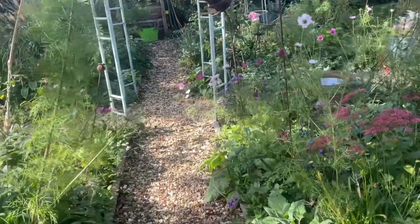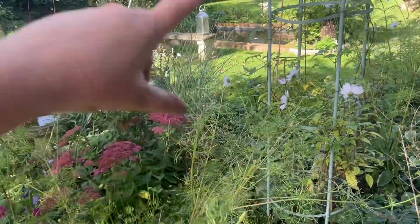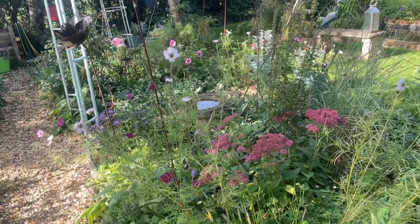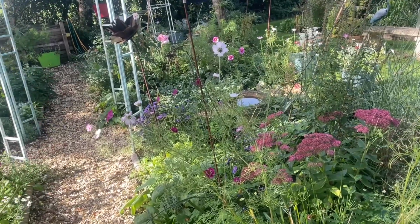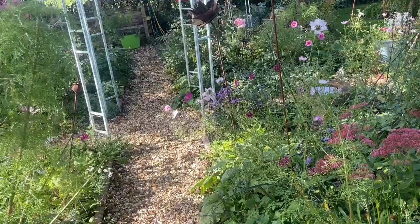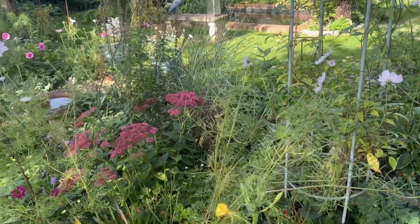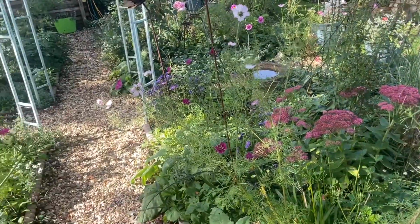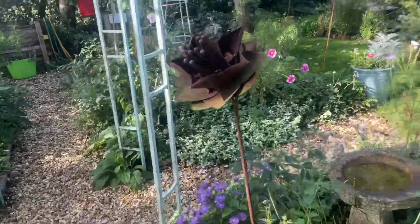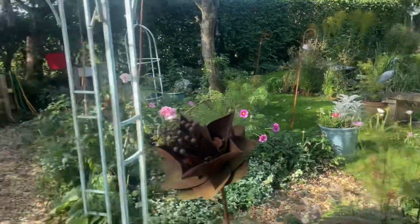Then I've got some of those grasses, so I've got the grasses in the back too, and there are no grasses in the front too, so I'm going to add some grasses to there. And then the fake lavender Perovskia, we'll go in here, this front bed here, and then what else was there? I think that was it. Oh, the heucheras will be going down to the bottom. Excuse my washing on the line.